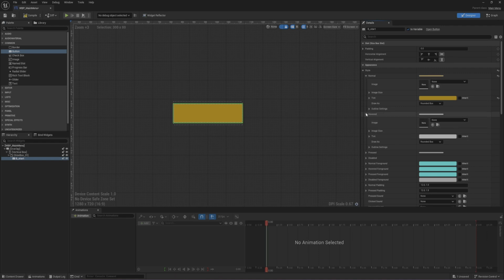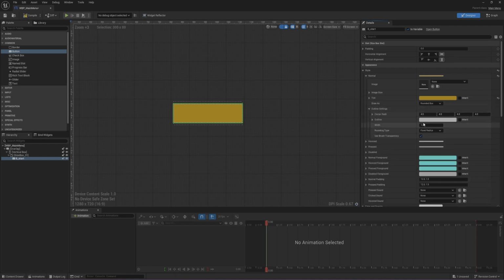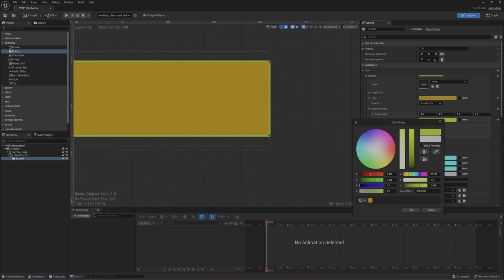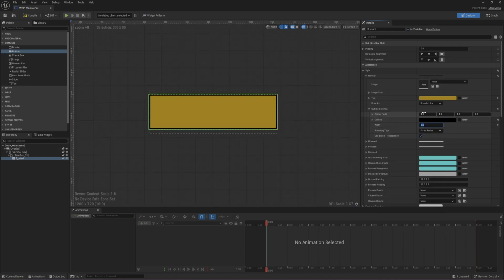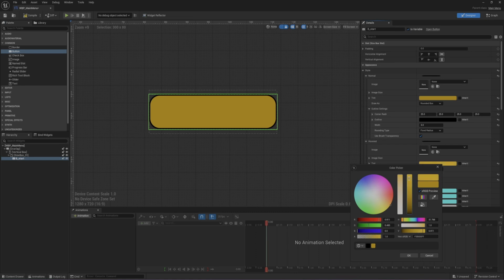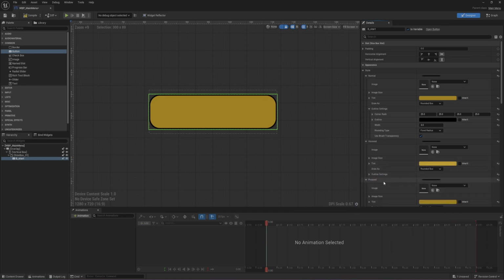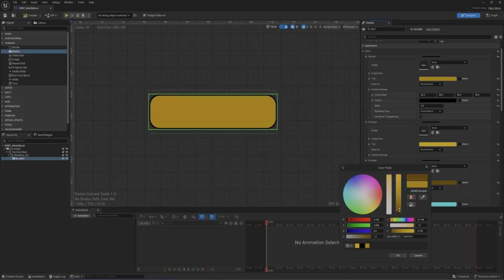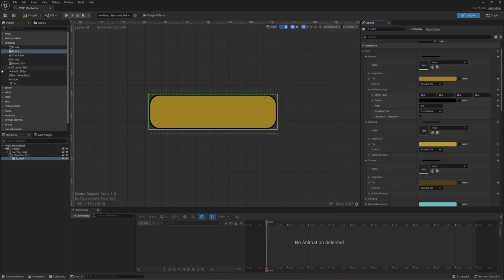Then you want to do the outline settings. It's already got a nice outline on it, so I want a nice, let's say, actually a black outline would be really nice. Put that to 3, perfect. Corner radius, let's put it 25. Yeah, we'll have 25, 25, 25. That looks perfect. So copy on normal, paste on hovered, paste on pressed. On hovered, you could change the tint of it, to be honest, a little bit lighter. And on pressed, I'm going to have it really dark because it's been pressed. Perfect, just like that. That's B_Start.